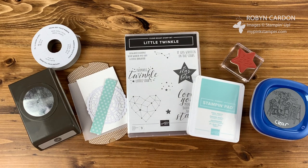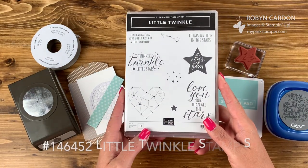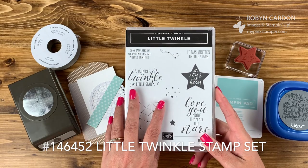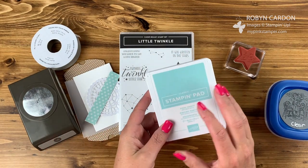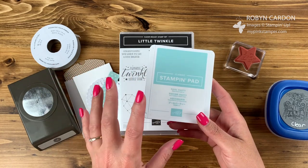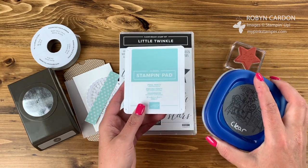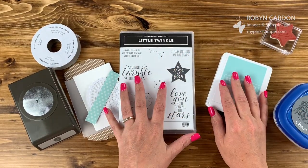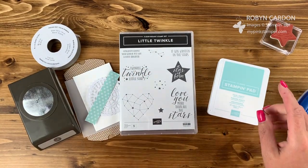I am going to go ahead and jump right in with today's tutorial using our little Twinkle stamp set. I'm going to be doing some heat embossing with this stamp set, but I'm going to show you maybe something that you aren't familiar with. You may be familiar with this. This is showing you how to use any of our current or past, present, future ink colors and using our clear embossing powder with them to make them emboss. Now, I'm not using the Versamark with this technique. You can also do this with the Versamark, but if you're super quick, you can also do it with just an ink pad. All right, so let's hop right in.